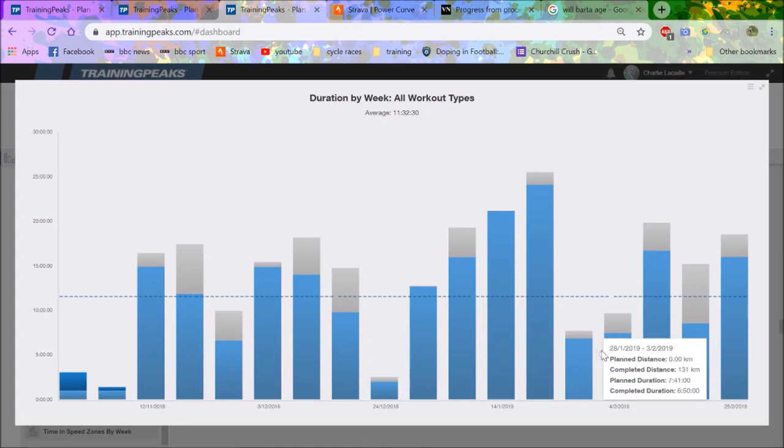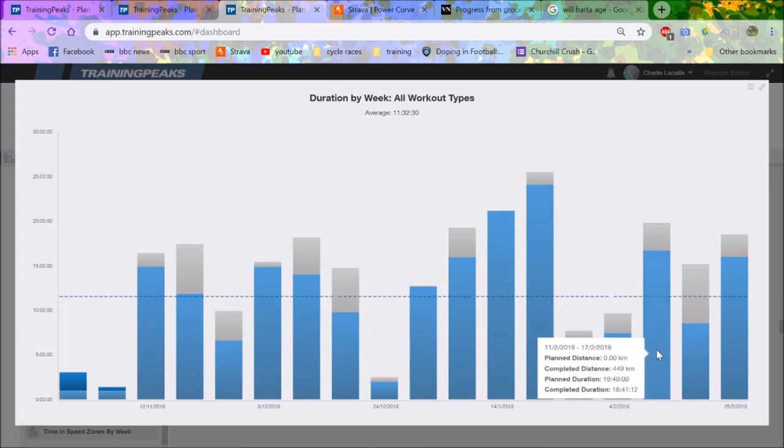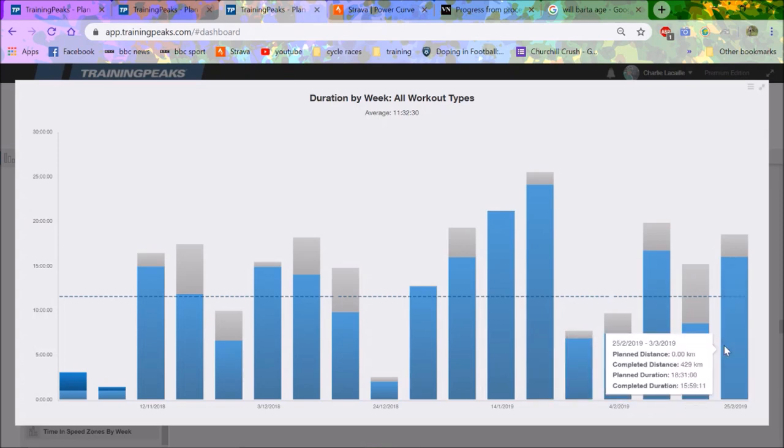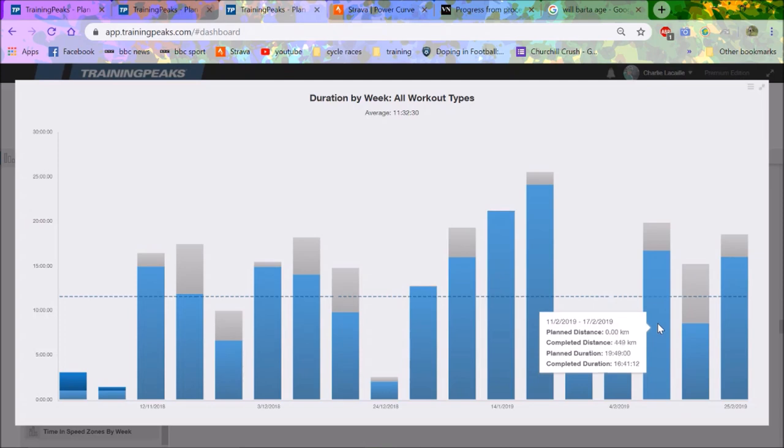So you can see, and then I had 2 weeks off where I basically killed myself because I went out too much and overtrained. Obviously, he's Will Barta, so he's not going out to the Lizard Lounge, etc. But you can still see that 15-hour weeks is okay, but that's a 20-hour week for me.